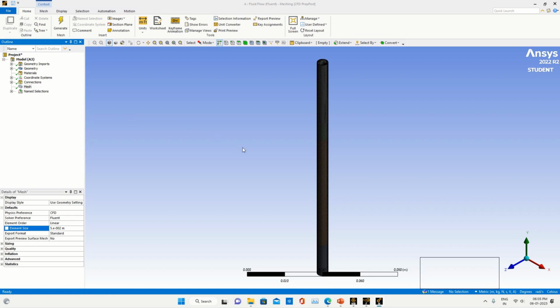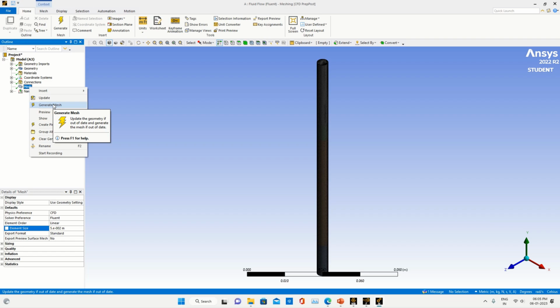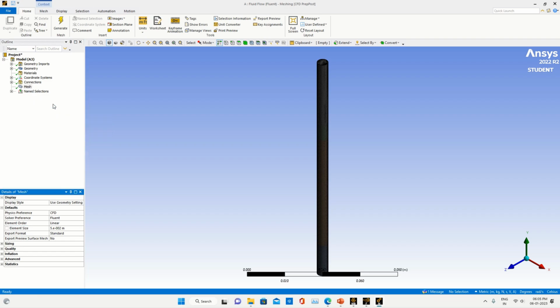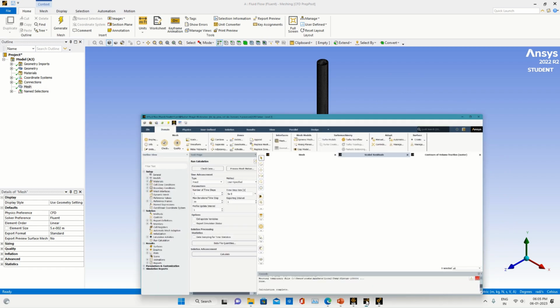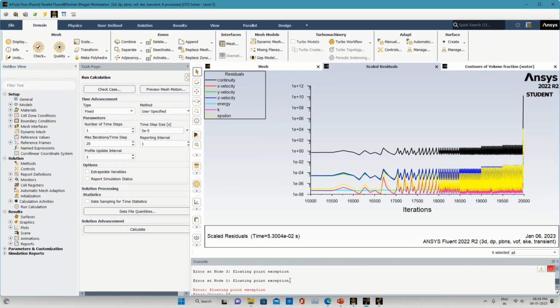So in such a situation, what will happen is you might need to start the process again. So that is one of the difficulties when we are modifying the mesh. In that case we have to start the process again. So let's go back to your setup. Now you can see a floating point exception error had come at 999 as a time step.